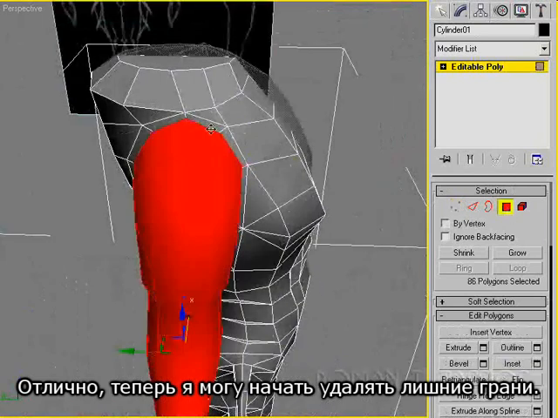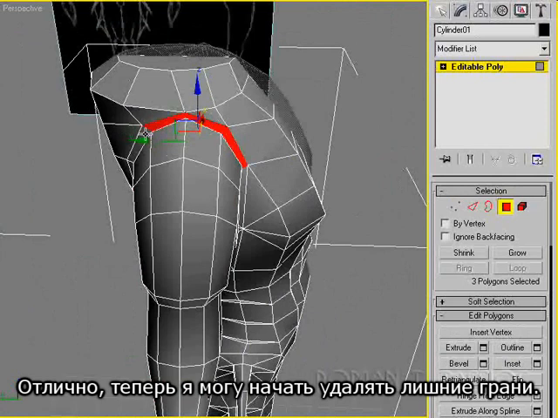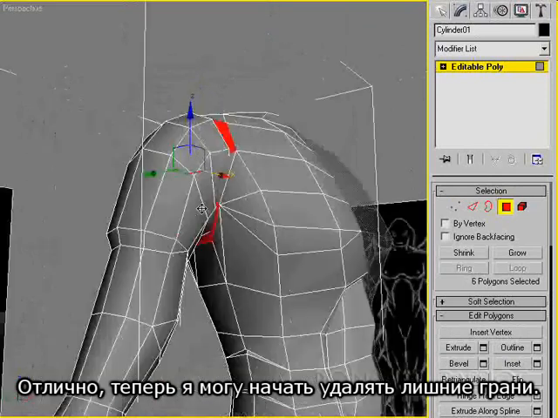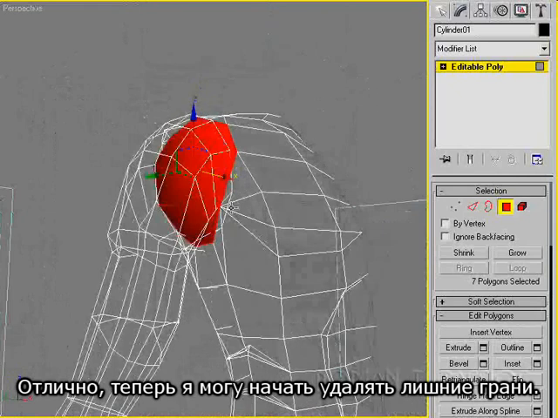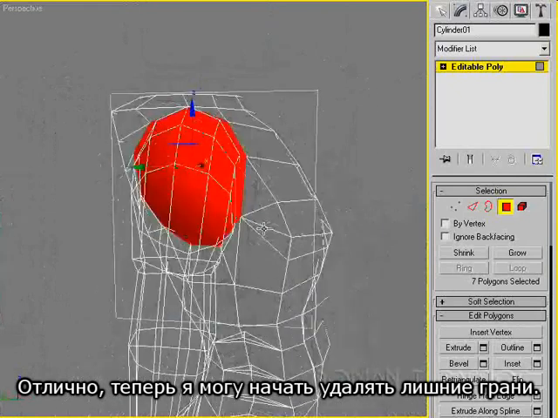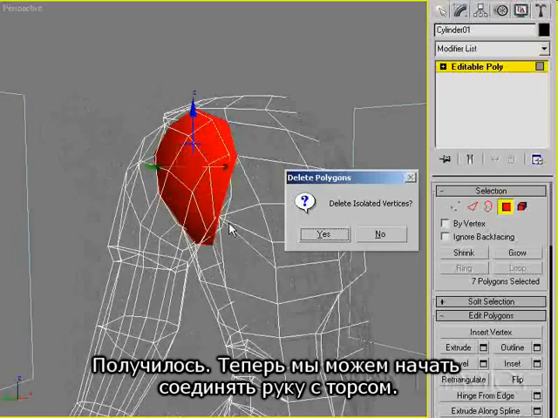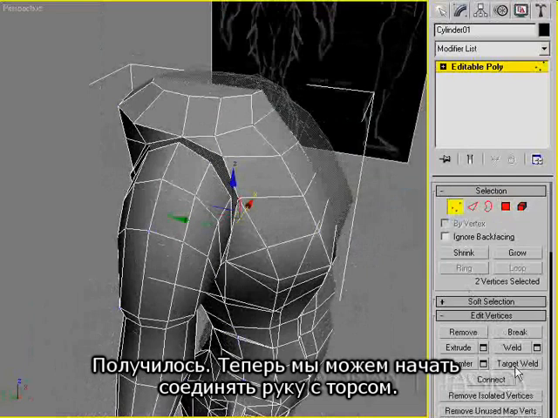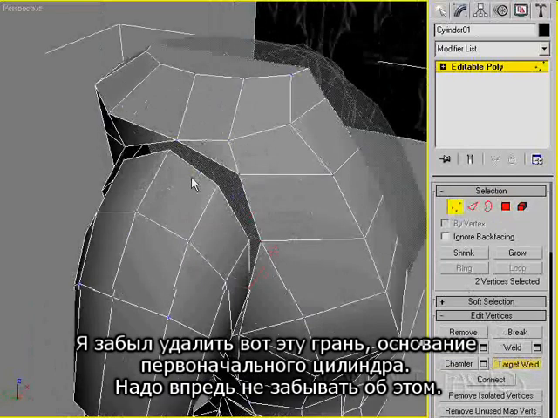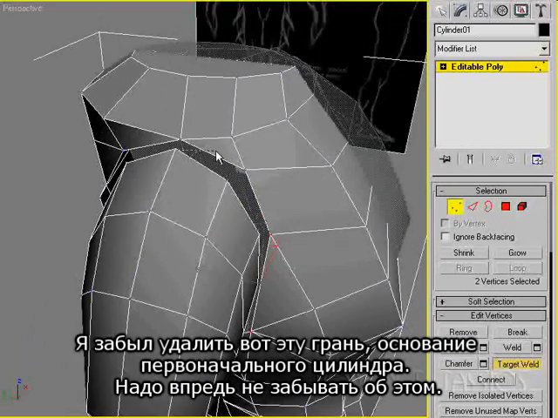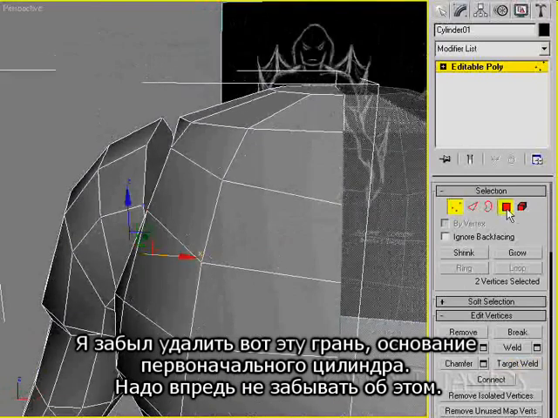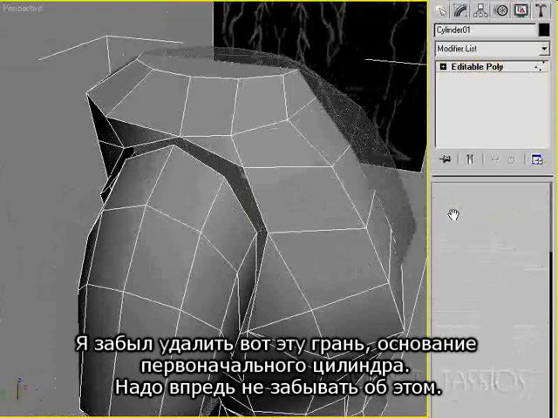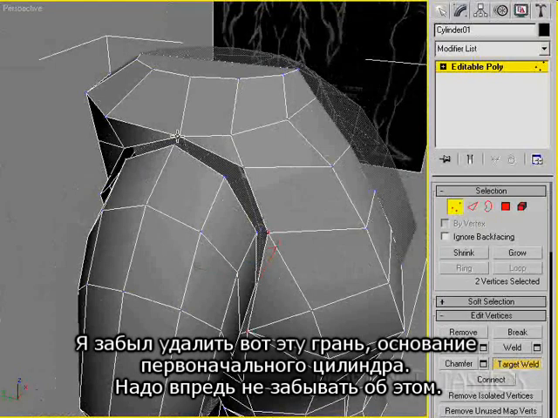Okay, so now I can go start deleting away. Here we go, and we can start connecting and tweaking as we go along. Oops. I forgot to delete this face from the original cylinder. Have to be careful about stuff like that.